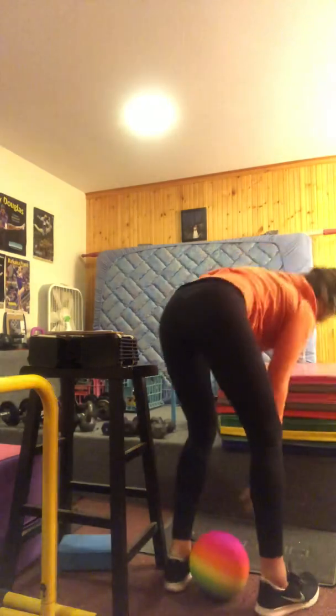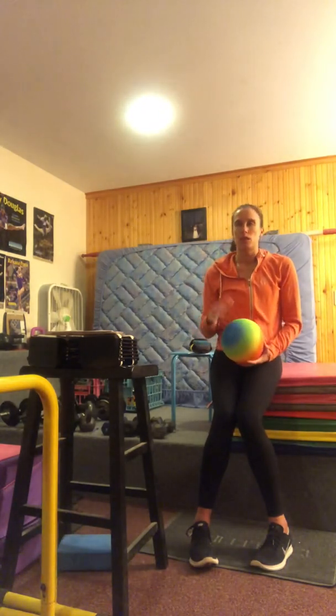All right, so this one is good for the heel drive. If you're good with that one and you want to try a bigger heel drive, you can always do that, and you can go a little bit past horizontal. So that one is fine. If you have back problems, I wouldn't recommend that, just because it can put more pressure on your lower back.